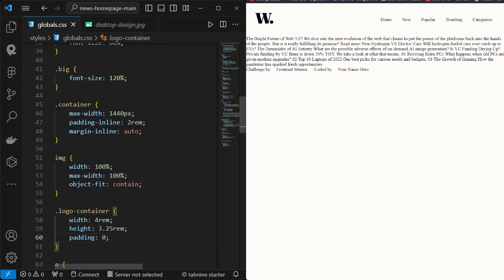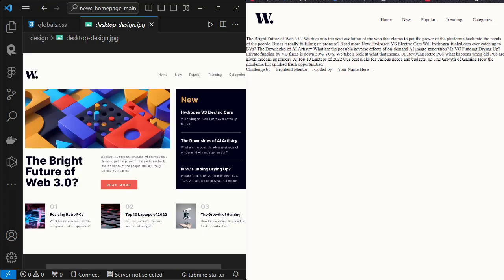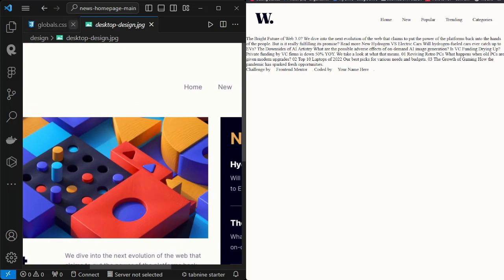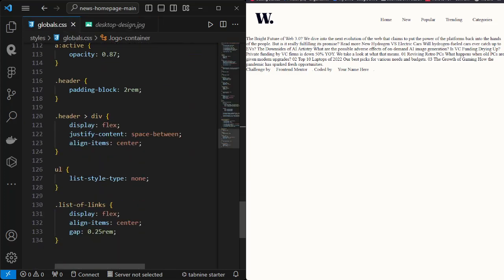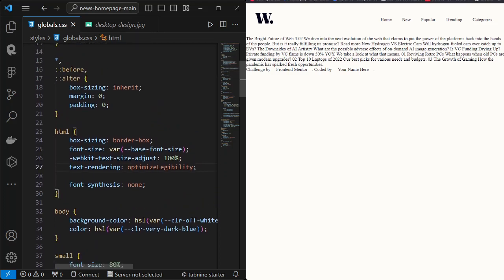There we go. Okay, let's see if we have the same alignment now. Do we? Oh, I haven't loaded the font family yet, have I? Yeah, that's why it looks like this.